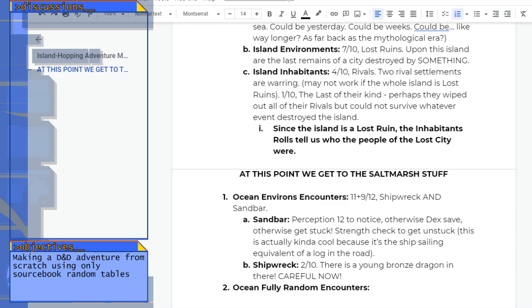We don't want to run every single one of them every time we play this adventure, just because we have all these options. We just want to have plenty of options for someone else reading this.